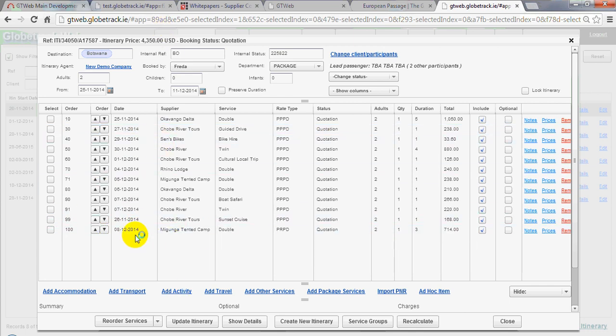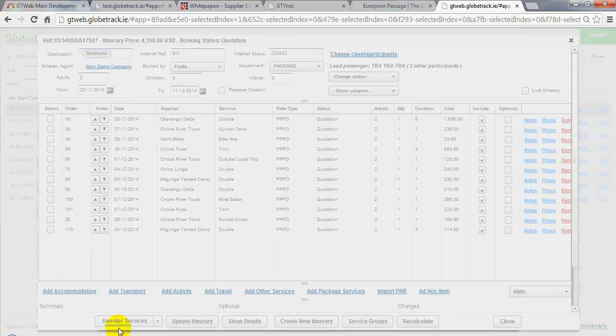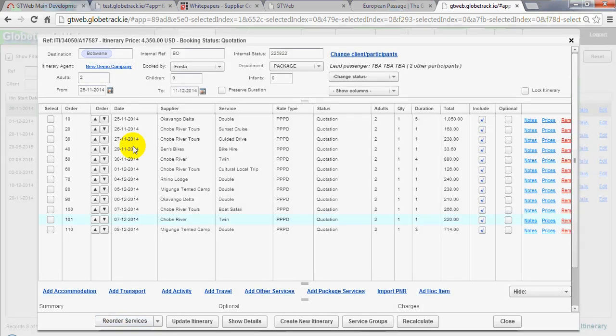So I have now a bunch of services. I've got one in the wrong place. Easy thing for me to do is now click reorder, and everything will go back into shape. Reorder. Okay, and it's back up. Again, any time I can change the order number here, that will allow me to do that.